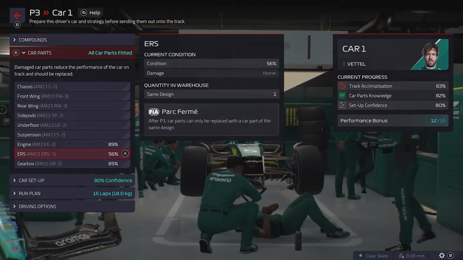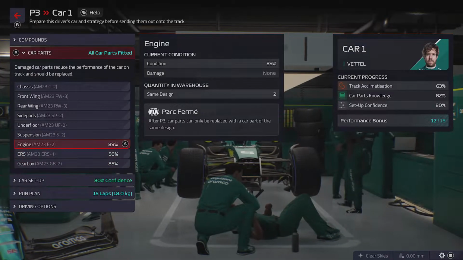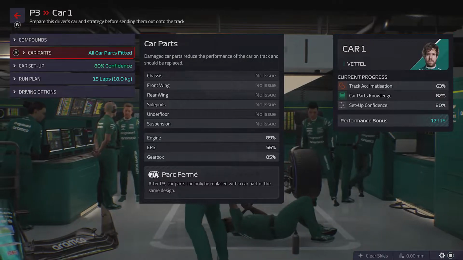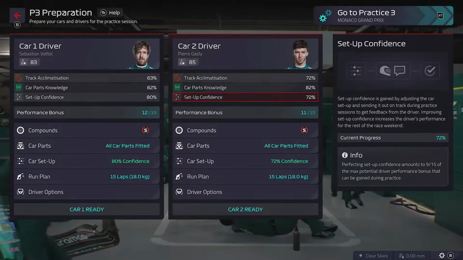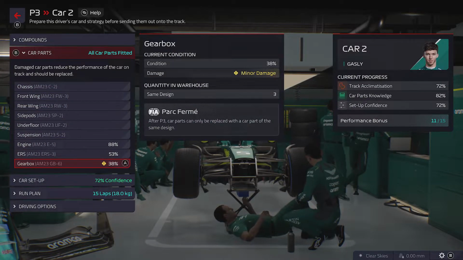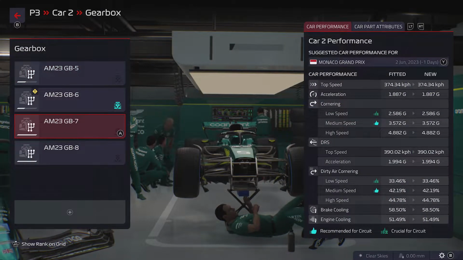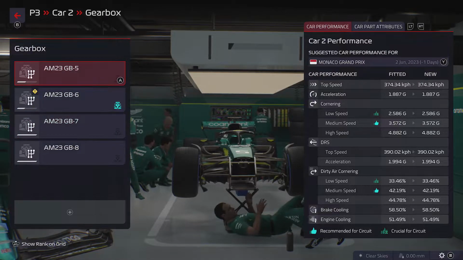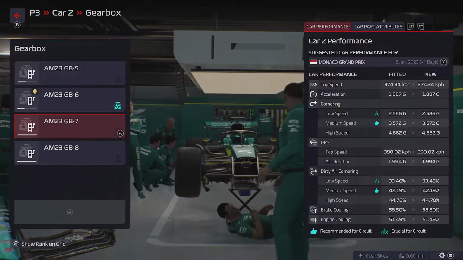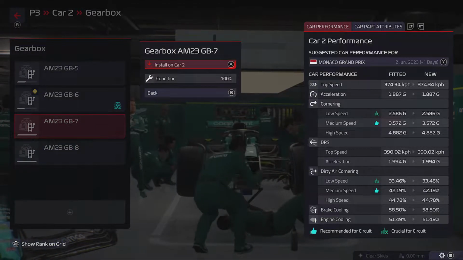So everything's alright on Sebastian's side of things, but for Pierre, there it is, the gearbox. Right, that's annoying, but we're going to have to put this one in.